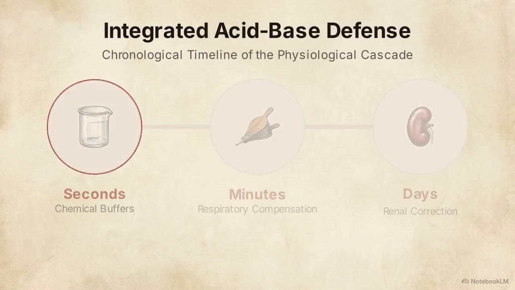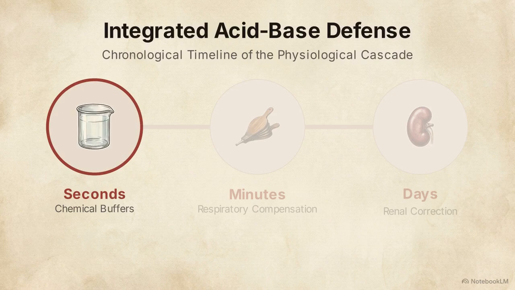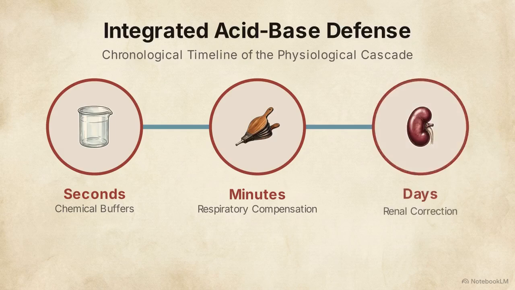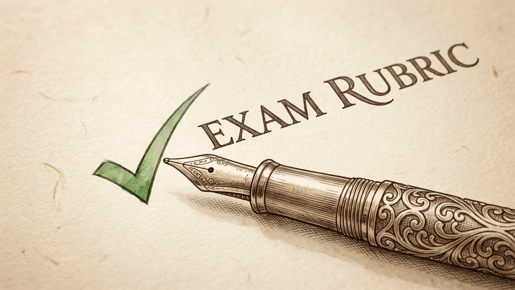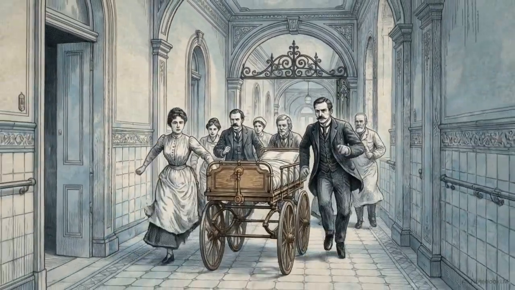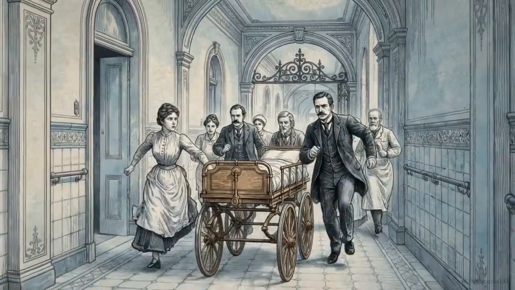Viewing the physiological cascade from a macro perspective reveals an integrated defense sequence. The immediate phase relies on chemical buffers acting as shock absorbers. The intermediate phase uses hyperventilation to adjust the acid-base ratio. The final phase provides definitive cure through renal excretion and buffer regeneration. Board examiners look for this specific chronological hierarchy when evaluating a passing answer. This chronological framework allows you to track the progression of a crashing patient and anticipate their physiological exhaustion before it happens.